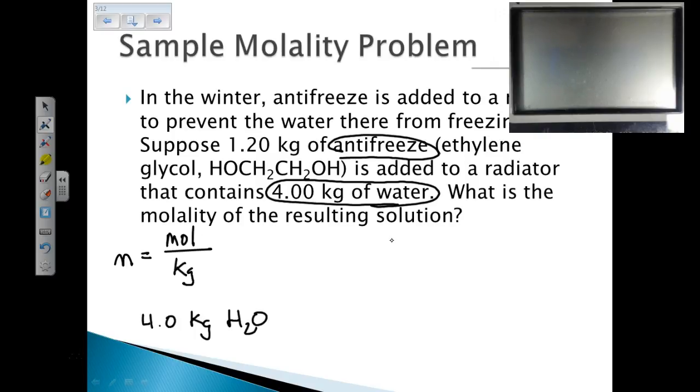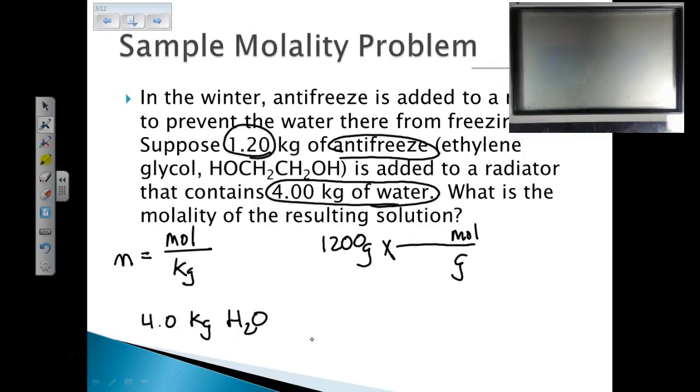So we need to now know our conversions into moles. We have to use the molar mass, and we also have to convert this number into grams. So that's 1,200 grams, and then we are going to set up our X line, grams on the bottom, moles on the top. And what is the molar mass of this?